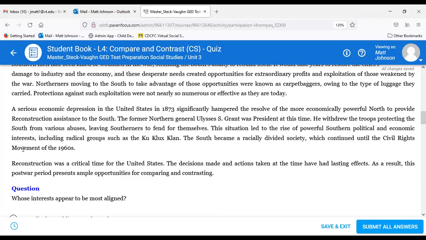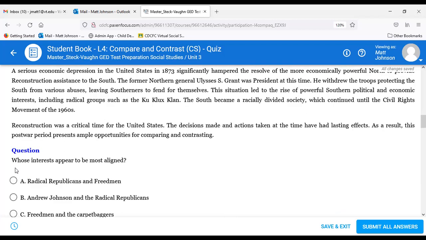Eventually, we hit an economic downturn in the 1870s. And we had soldiers stationed around the South. The North was very involved with trying to rebuild and everything. But with the economic downturn, the federal government couldn't continue its investment and couldn't keep a close eye on the South. And we'll see in some of the later readings how that plays out. But they were kind of left to their own devices at that point. So we'll see, when we get to the 13th, 14th, 15th Amendments, what that means for a lot of people.